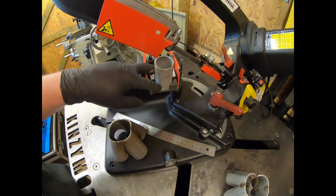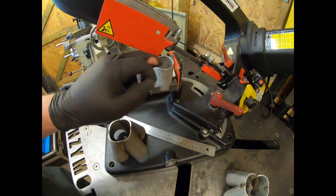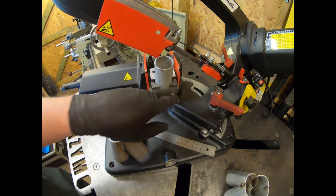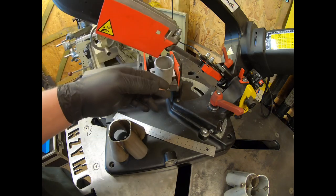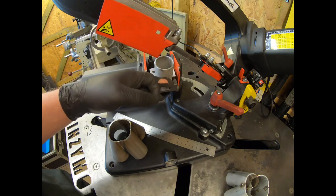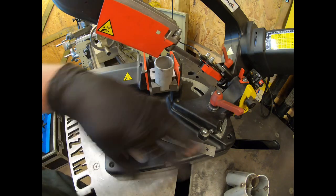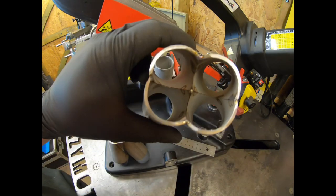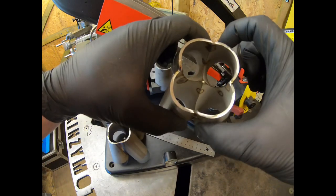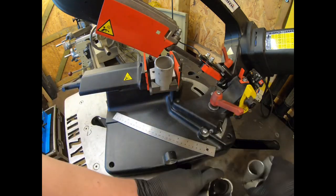So on this one, I'll cut it here first at the setting it's at, then I'll put another one in and cut there, then I'll move this and I'll make the second cut, which is the deeper cut. And when I do the next two, I'll do the deeper cut first on two of them, then I'll do the shorter cut second, and that way they'll end up how they want to be, because they need to obviously be sided. So one pair is for the left side, one pair is for the right side. If not, they wouldn't go together. I hope that makes sense.